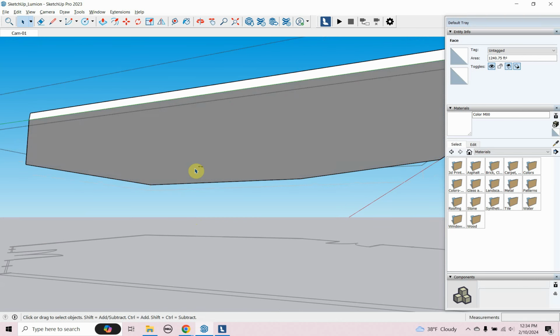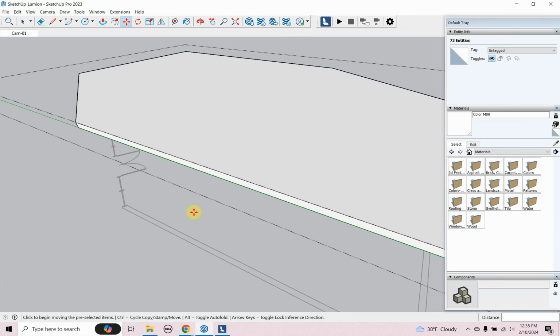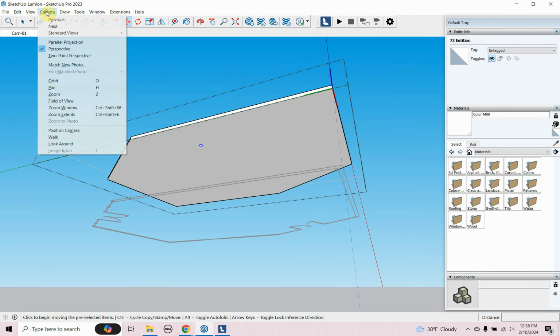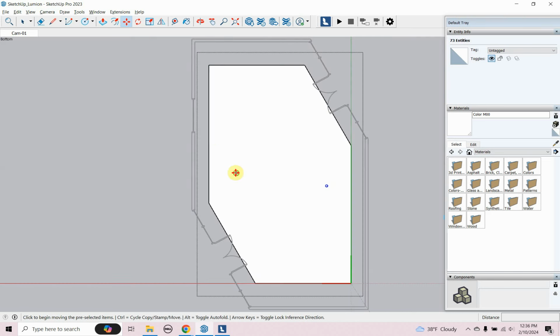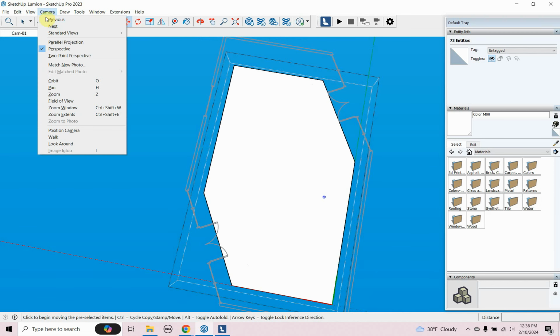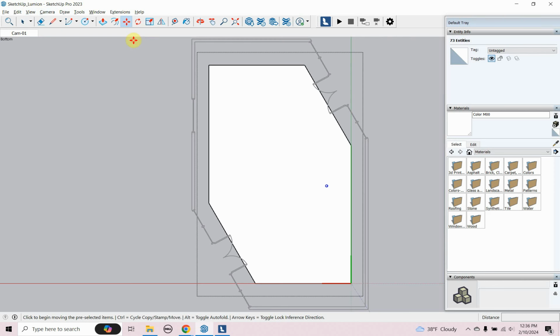Now I should still be able to select it. So I'm going to do a window selection, press M for move. And I can move that around. Okay. So we're going to make a few lights in the scene just so we get an idea of how that's going to look in Lumion. I'm going to go to camera and I'm going to go to standard views and I'm going to pick bottom. So I'm looking underneath it. Oh, don't drag your mouse or else you're going to get away from the actual bottom one.